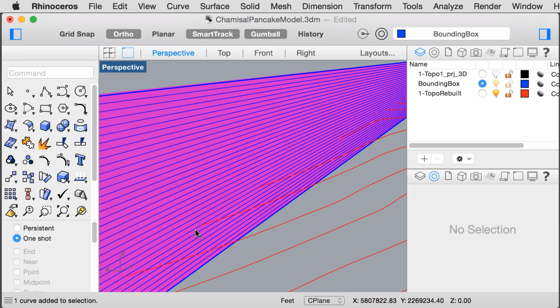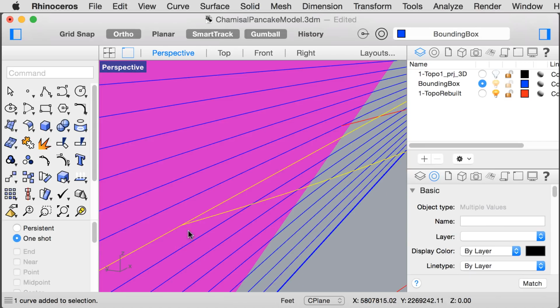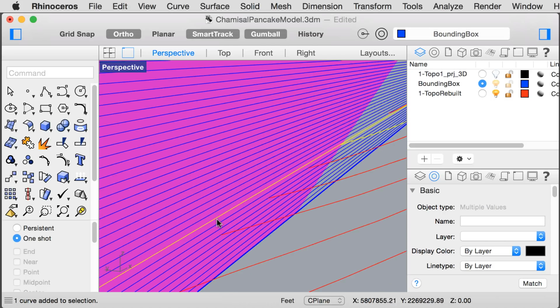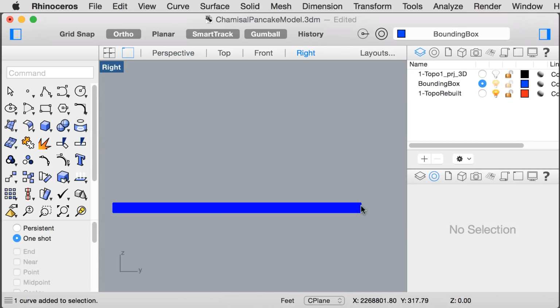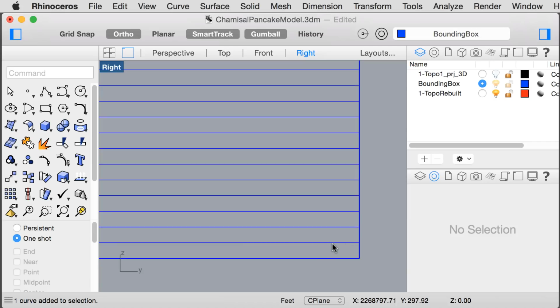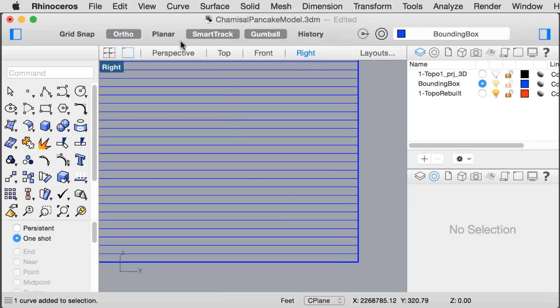And if we did the math right, we should see that a line aligns with a contour, and then the next new contour line at the bounding box aligns with the next contour, and so on, from the top to the bottom. I also should check in my right view. Hopefully I don't see weird double lines, but I see just a new blue line that's directly over the top of my red line. If you do see a red line that's either above or below, that means that you did not have your bounding box properly aligned with your lowest contour before you started.